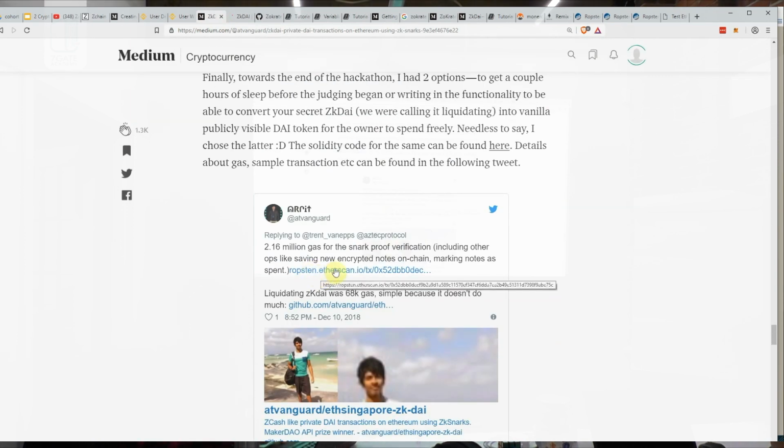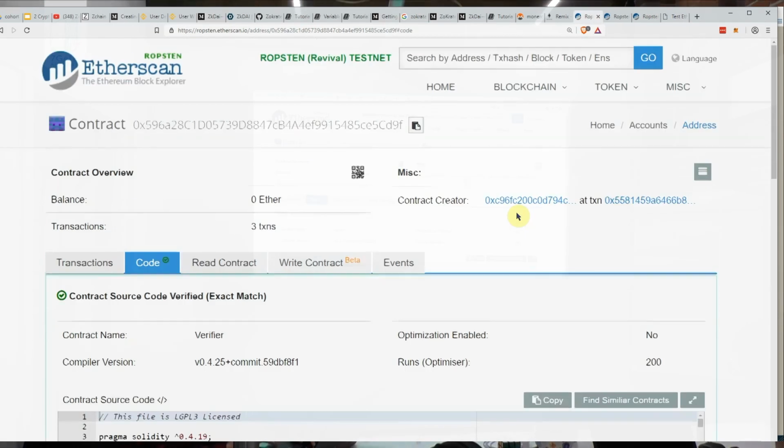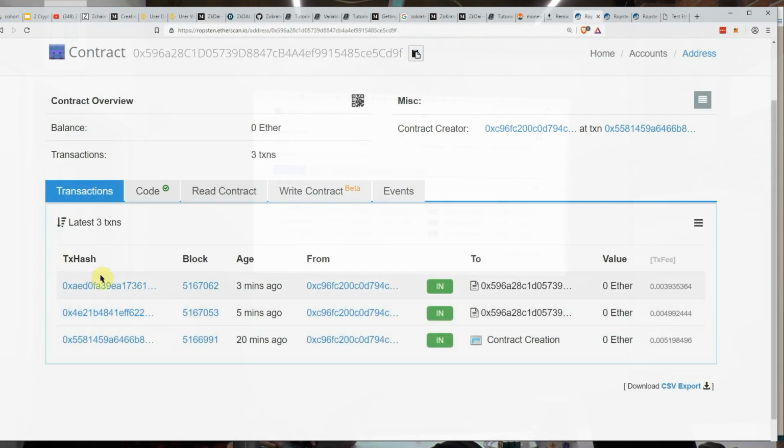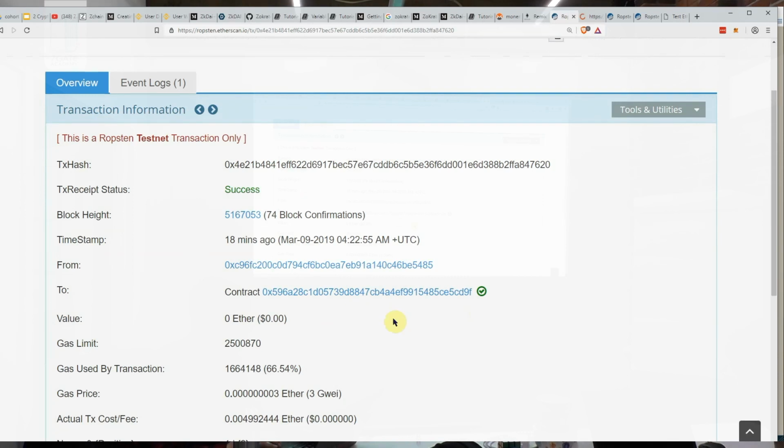Oh, yeah, so he just pushed. Wait, when was this? Yeah, so this was at the end of December 2018. It took 2.16 million gas for this. How much did our confirmation take? 1 point something. Okay, so they took twice as much. Is it easier to fail an invalid proof?